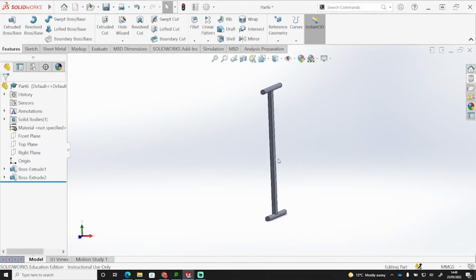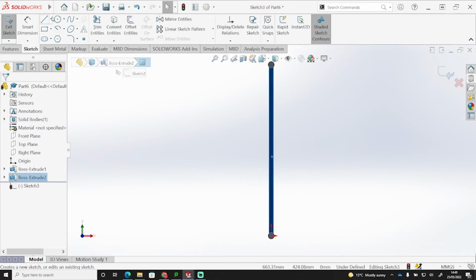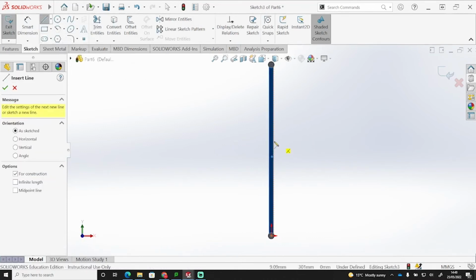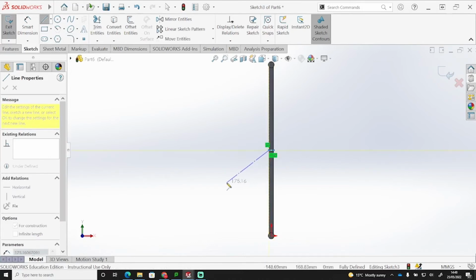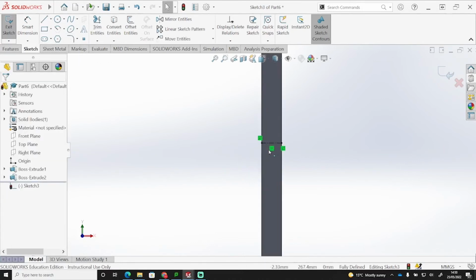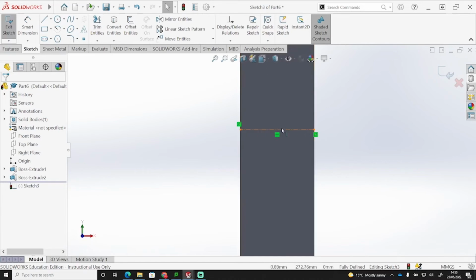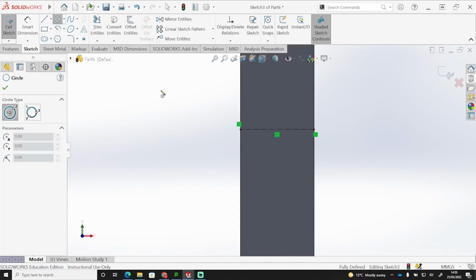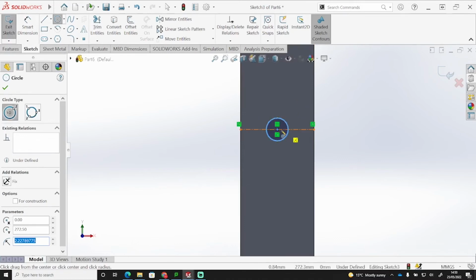Now what we want to do is create a circle in the center of here. So I'm going to select this side here, sketch on that face. I'm going to take a center line, and I'm going to find the midpoint of this line here. Grab that and go straight across to the one on the other side. Zoom right in. We've got our center line here. So if I take a circle, drop that in the center of that line, I know that's right in the center of my rectangle area.